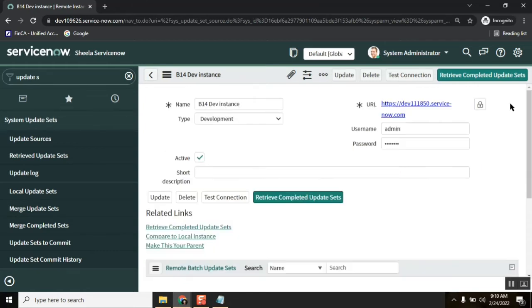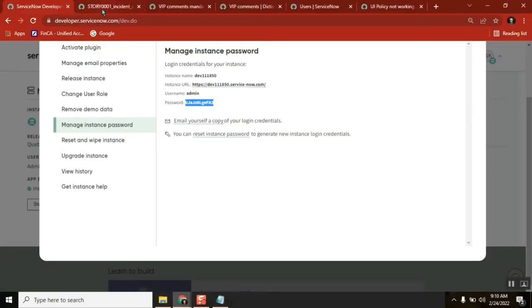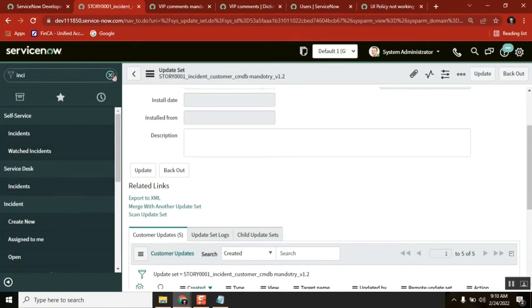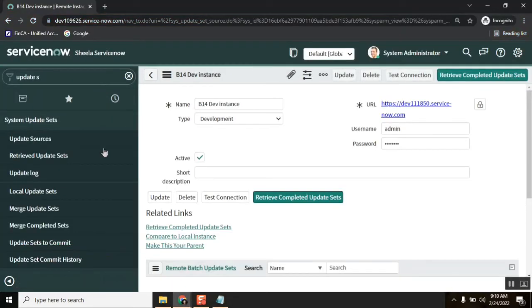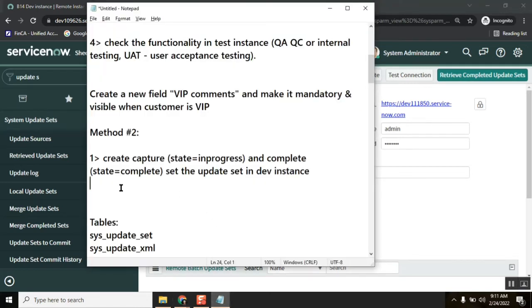That means what we did is we made a bond between the test instance and the dev instance. It is a one time job. This is the dev instance, I want to get the things from the dev instance to the test instance, and using update source I made a link. So now this is the second important thing, the second step. How I use the second step, we will see now.